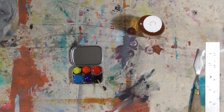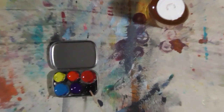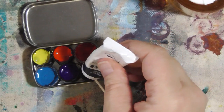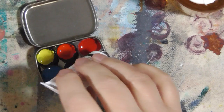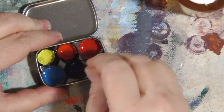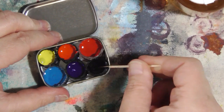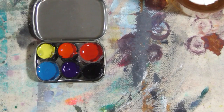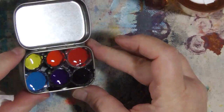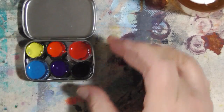I need more of that Payne's gray. I can't see it going in because the cap is black and the paint is dark. I'll zoom you in, you see what I mean. So I can't see how much is in there until I give it a stir. Let me see. There we go, that's better. Okay. And just give them a check and see if you've got enough paint in there. I think so.